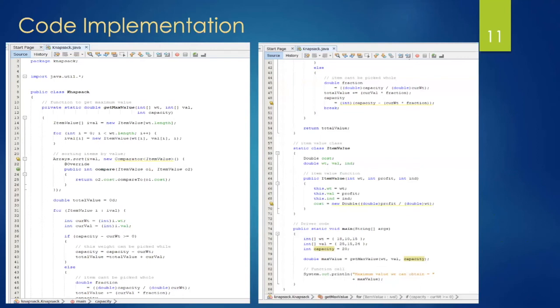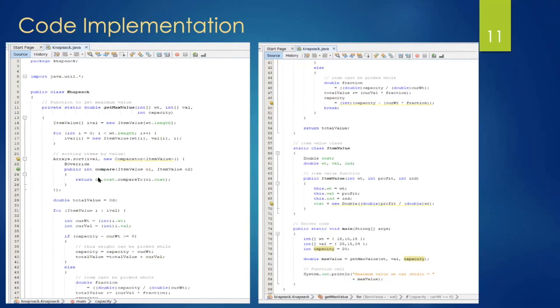After that, we use a for loop. Here in this array, we keep our object's weight and value and our cost, and in our class part this cost is written in this part.